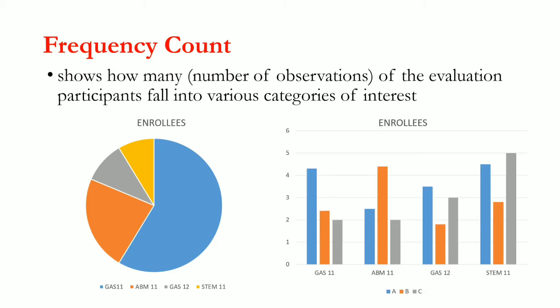We can also use a bar chart. In the bar chart example, according to the height of the bar, you see the frequency of students or respondents that were involved in your study. For example, the highest here is one variable. So you see categories are well labeled, properly labeled. Across the x-axis we have the strands, and then on the y-axis we have the frequency.